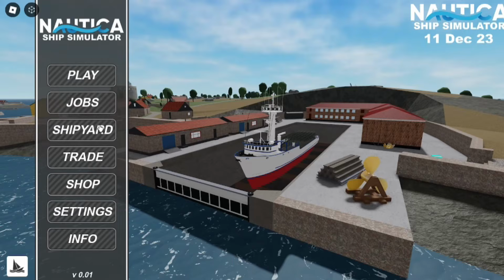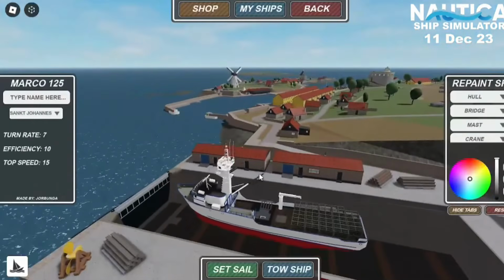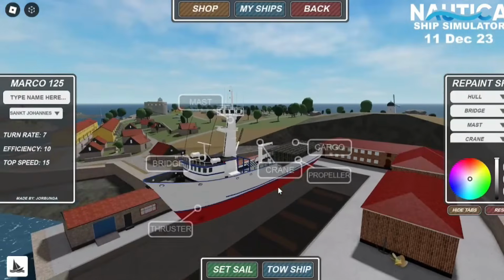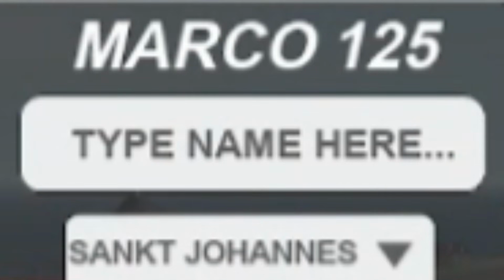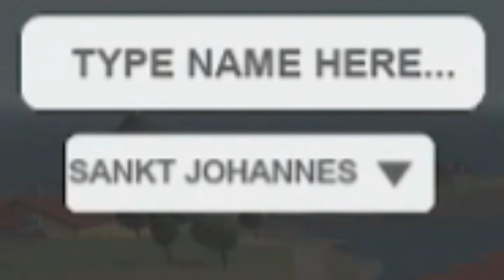The next thing shown in the teaser is the shipyard. In my opinion, this is definitely the coolest thing shown in the teaser and to ever be teased. On the left, you can see the name of the Marco 125, and below that, you can see the option to change the ship's name. Once again, below that, you can see what I think will be where you choose where you want your ship to spawn, but more on that later.